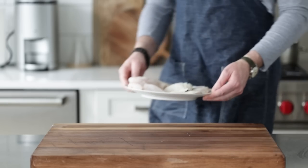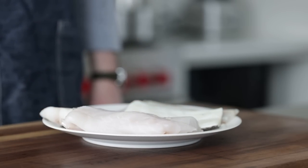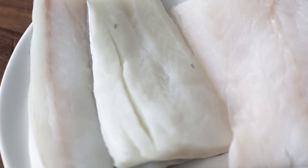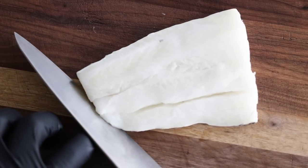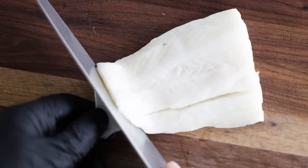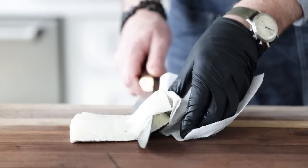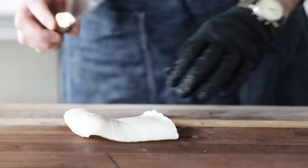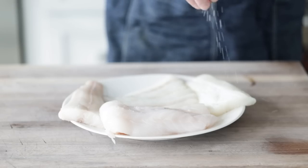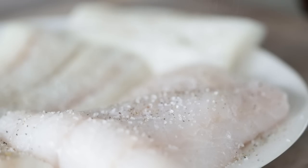Now let's bring out the fish. I have two pounds or 907 grams of fresh fish — it could also be frozen and thawed, and an assortment is great. I've got halibut, sea bass, a little bit of cod, and sablefish. A lot of times the fish is not skinned, especially if you don't ask for it. Slice down on the end a little bit, just until your knife reaches the skin, and then wiggle it back and forth. The skin can be slippery to hold onto, so a paper towel is great. Let the knife do the work and you'll get perfectly skinned fish every time. Then generously season it on both sides with sea salt and fresh cracked black pepper, and briefly set it to the side.